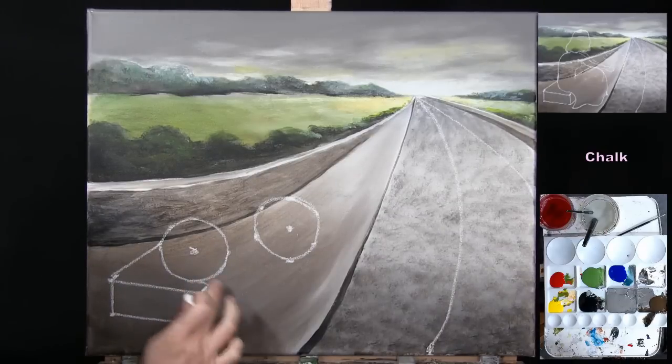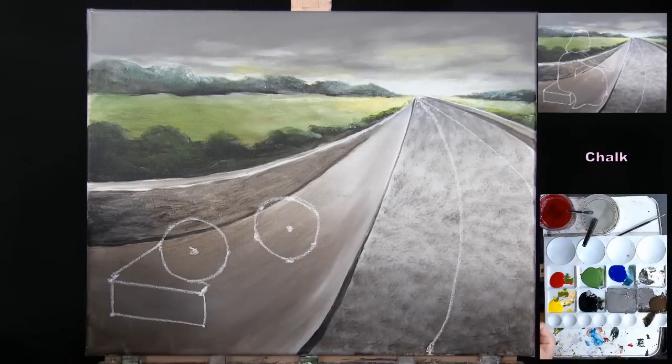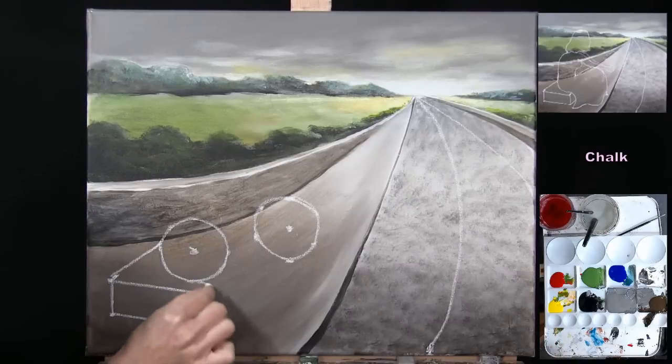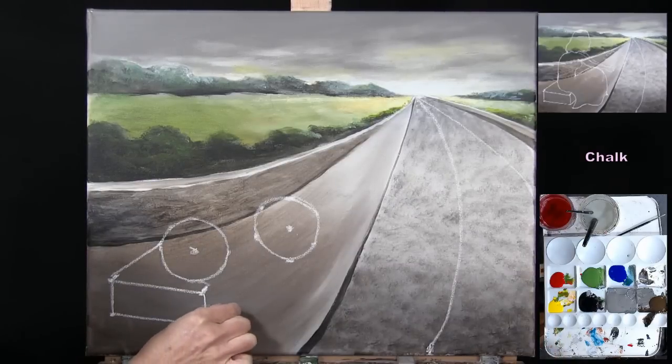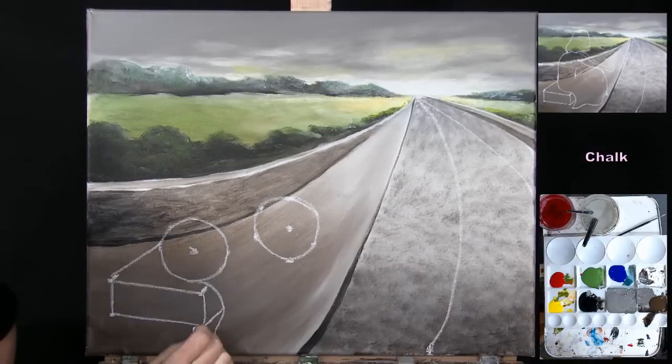This is going to be the bottom of her skirt where it rests over the suitcase. So I'm going to find this corner here and drop down just about 1/4 of an inch and over to the right 1/4 of an inch, somewhere in through there. I'm going to connect here to here with this kind of scooping curved line like that. And then I can put the bottom of the suitcase on underneath there. So I can just give myself a line like that, and that gives me the bottom of the suitcase.